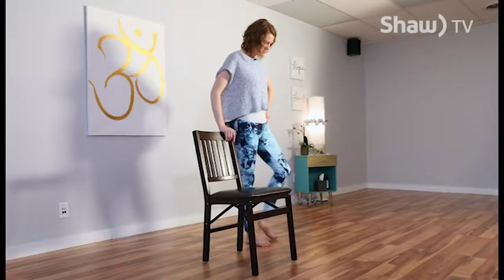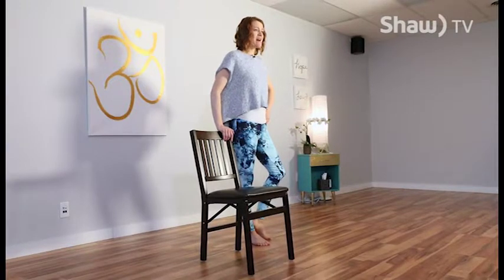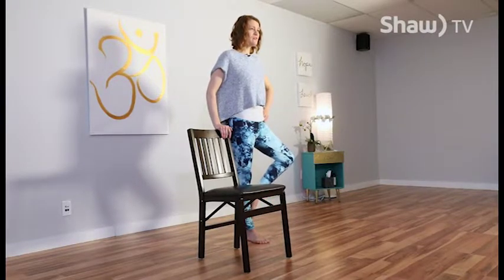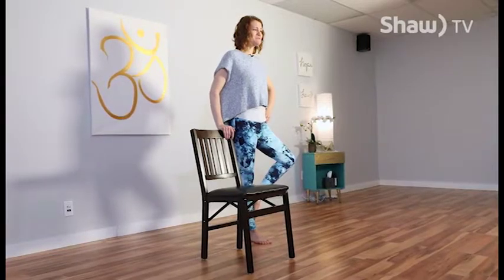So now we're going to come onto the ball of our right foot, maybe gently resting that right heel against the standing leg. And again, you can stay there. You don't have to do the same thing both sides. So if your balance is a little bit more wonky on this side than the other, you're welcome to stay here. If you want to take it a bit further, you can bring the sole of your foot to the inside edge of your calf muscle. Again, just being mindful of where your knee is, not pressing up against that knee joint.